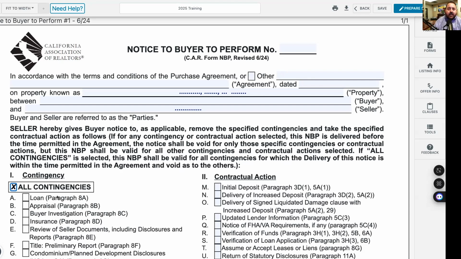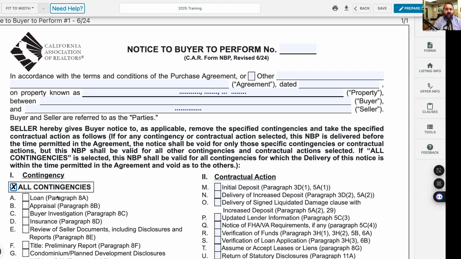Obviously, having that flexibility, if someone's not performing, is a bonus. But it's not necessarily the most important thing about a notice to perform. What it shows for you as an agent is you acting in a very professional manner when the other party isn't doing what they're supposed to. So on behalf of my client, I have now sent them paperwork compelling them to perform the duties that they agreed upon in the contract.